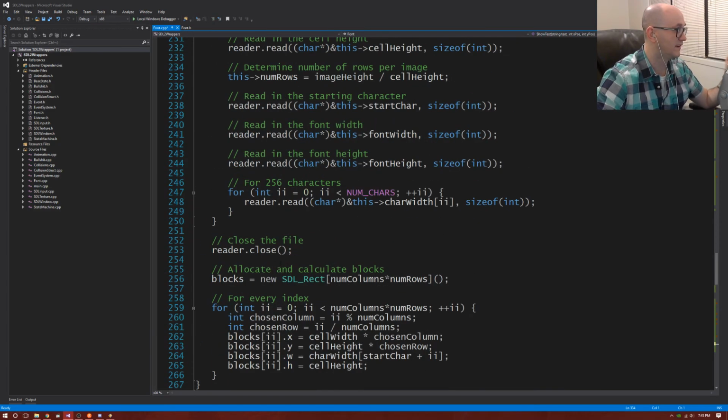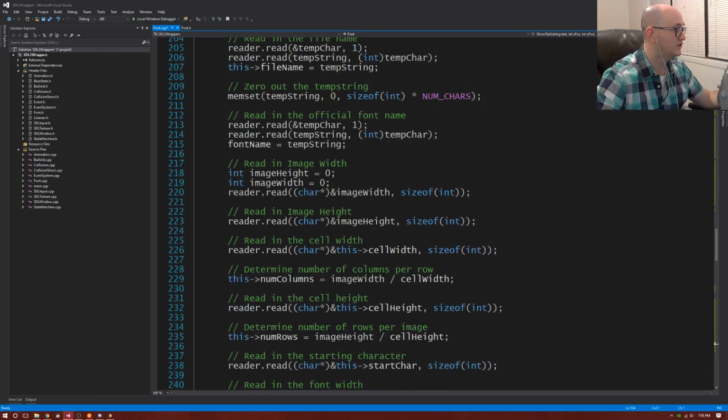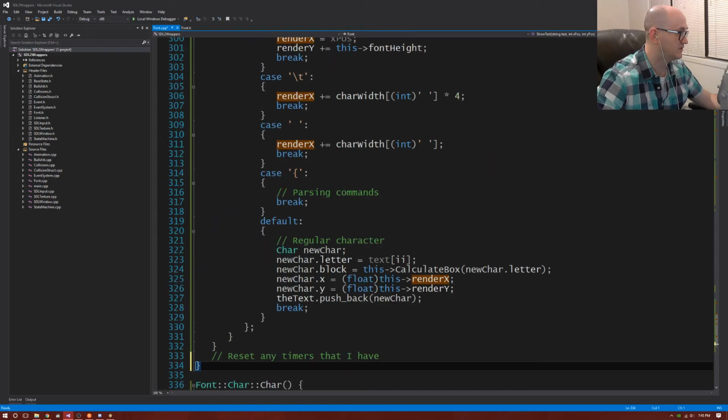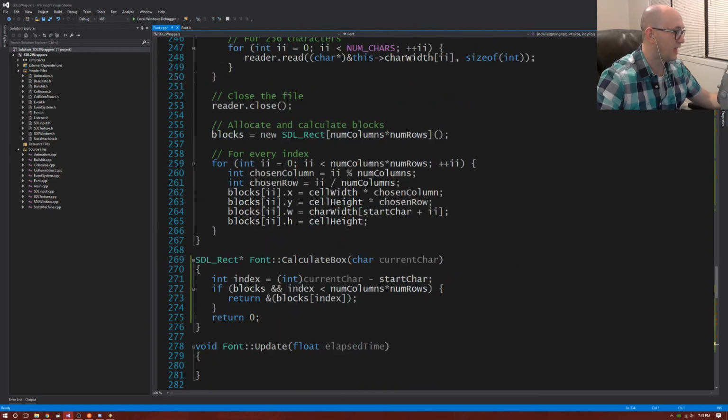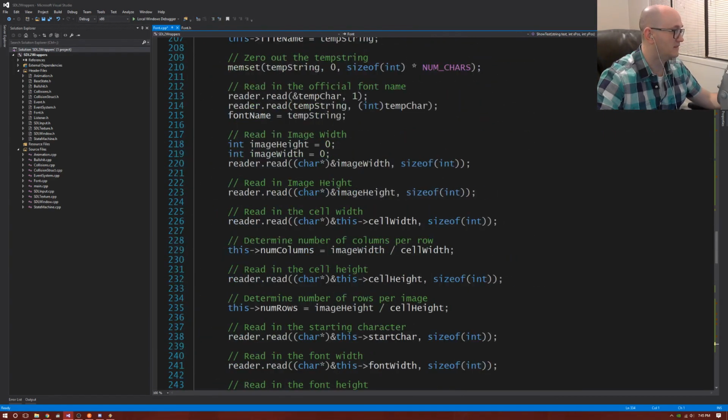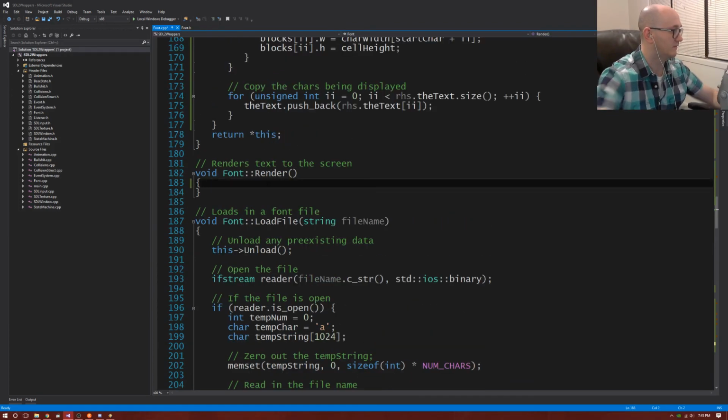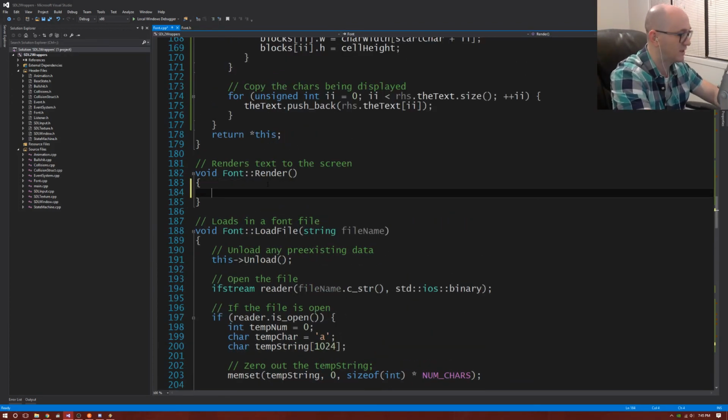Render should be pretty simple. Where is it, first of all? Am I blind? Is that what you're saying? Okay, because I thought you were saying I was blind and I'm not having that. I'm not blind. Don't treat me like I'm blind. Where's my... Does anyone know why my IntelliSense isn't showing up? Anyone?